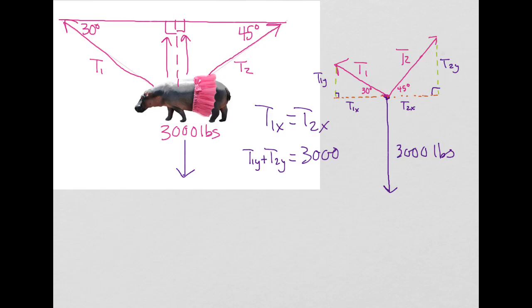Okay, on to solving the actual problem now. We have the equations that we're going to eventually use to solve this problem, but they're incredibly generic right now. You know, they're just variables. They don't tell us anything. Let's make them more specific, because we want to find the tension in cable T1 and the tension in cable T2. So to do that, let's write the components of our vectors in terms of those lengths, T1 and T2.